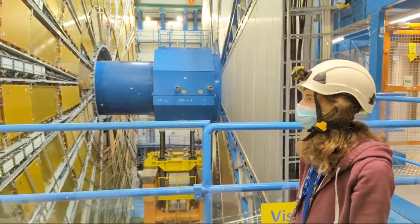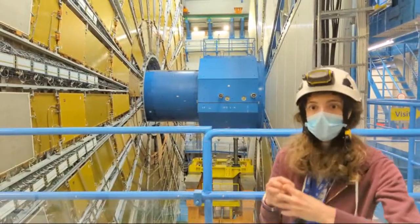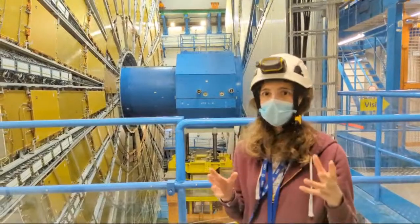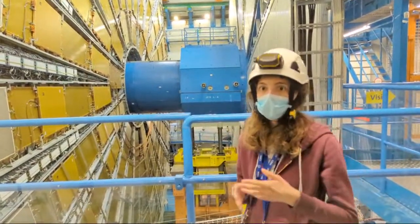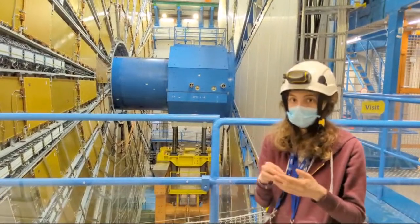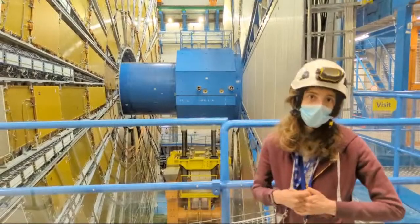Yeah, one interesting thing about that is we don't just collide one proton with one proton. We have bunches of billions of protons that meet another bunch. And when that happens, actually only a few will really collide. In the last run, we had an average of about, I think, 30 that would collide each time. Each time two bunches meet, only about 30 protons will collide. And that just shows you that there's so much empty space around those particles because they're so small. And so that's why we have a large number of protons in each bunch, so that we increase the probability of an actual collision happening.